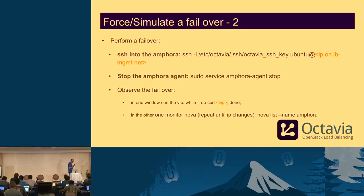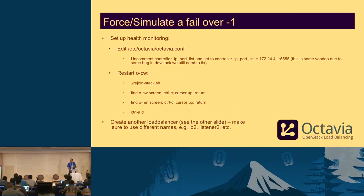So what this is doing is simulating a failure of the amphora by killing the agent on the amphora that sends the health check updates to the health monitor. When that stops, the health monitor goes, oh, that thing must be dead, and then it schedules a replacement. It's the heartbeat system. Yep, exactly, heartbeat. You can configure all those things, how long it should wait, and so on. That's all configurable, but for our purposes here, just read the docs if you want to know how to configure that. This is already a very complicated demo, we know.